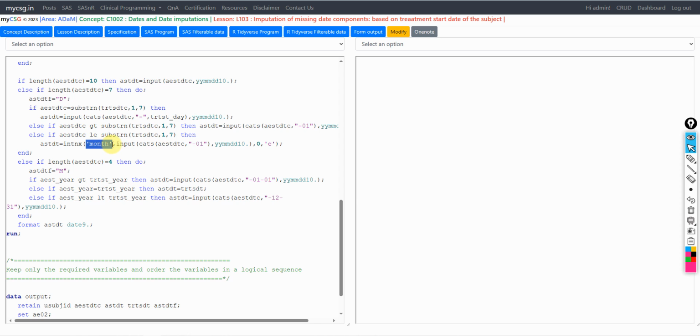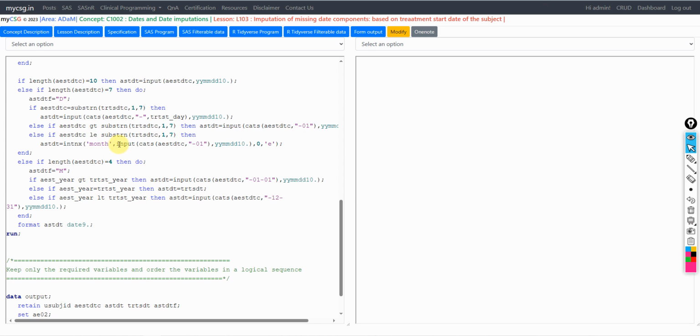So here we are making use of the intnx function. We are saying that I want the next date to be reported in terms of month from this partial date, and then I want the return date to be the end date from the month.